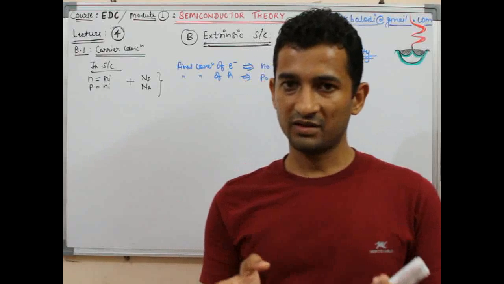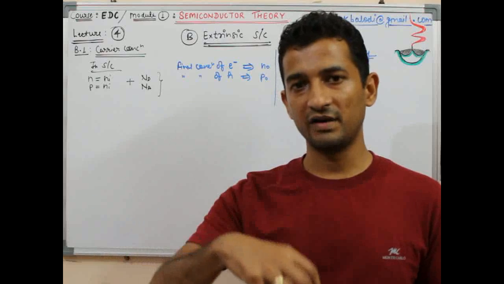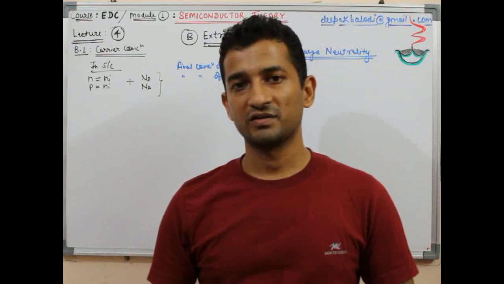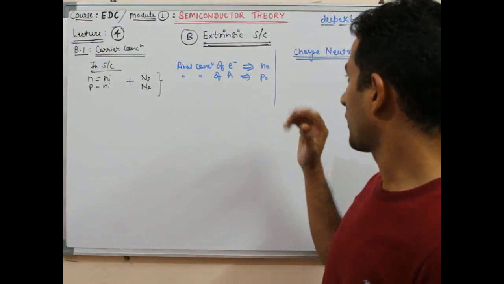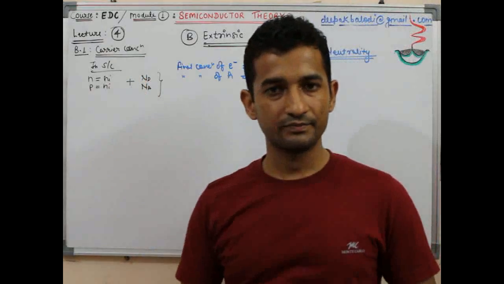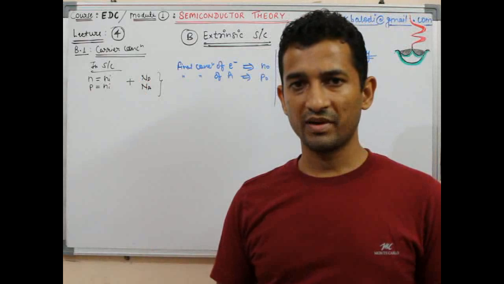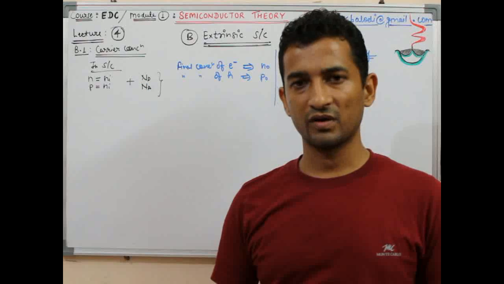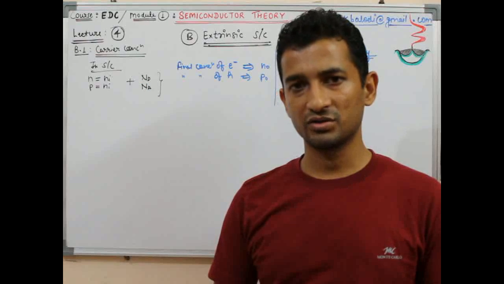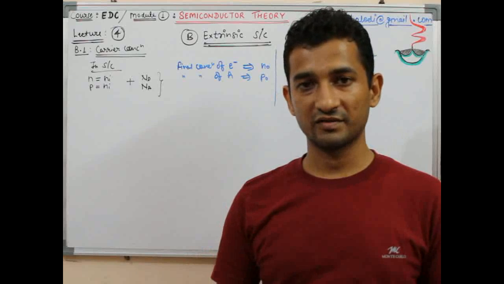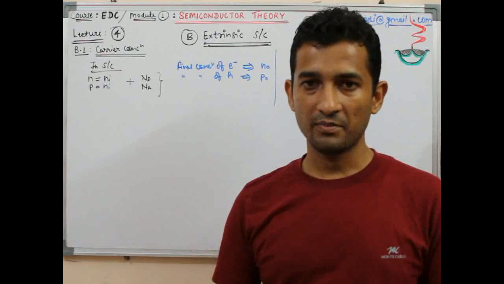Similarly, if we start with this intrinsic semiconductor and dope some extrinsic impurity, like we only do Nd, then once it becomes N-type, let's say, what is the total charge of this extrinsic semiconductor as a totality when it becomes N-type?